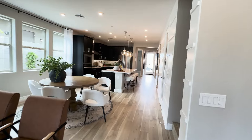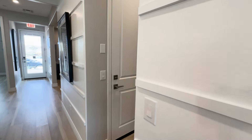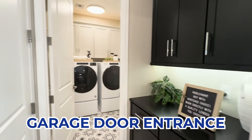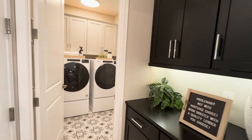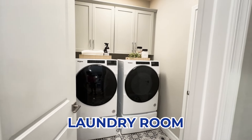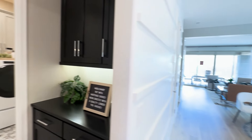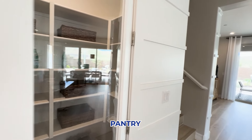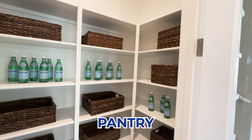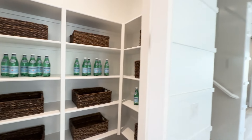Walking into the kitchen area — this is the garage door entrance, and they have a place here for countertops and cabinets to drop things off when you come in from the garage. Right across the way is your laundry room. And here is your pantry, which is a very nice size — not one of those itty-bitty pantries. You have lots of room.